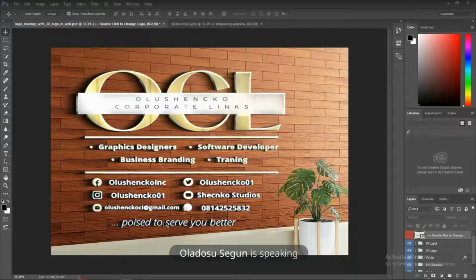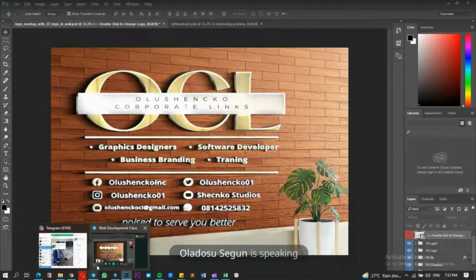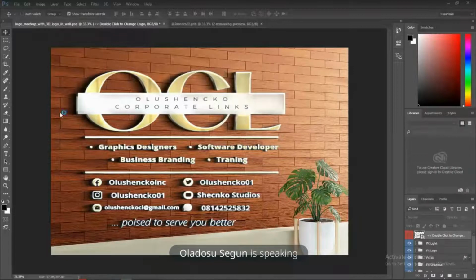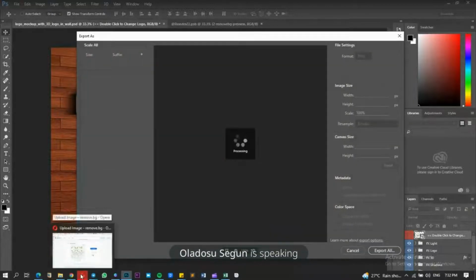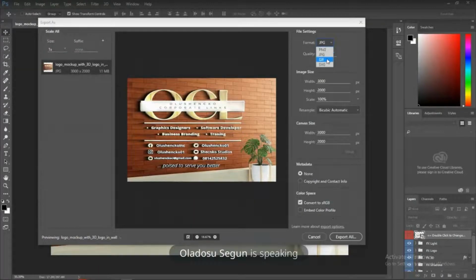You can make use of the logo anywhere as you please. And I want to believe you guys who are doing this with me that this is cool. It might be a little bit long, but it is cool. You just save as, it brings up the dialog box and you save, and when you are done saving, boom, that's it. So please be mindful of this. Don't save it as PNG. Just export.